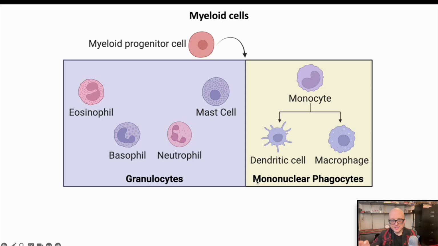The other subfamily under the myeloid family tree are cells that we call mononuclear phagocytes. You can notice that this includes a cell type called a monocyte, and monocytes themselves can further differentiate into two major cell types, dendritic cells and macrophages. However, let's just think about these cells as a family for now, and think about the name mononuclear phagocytes. Phagocytosis, hopefully by now, you can recognize, refers to cells that are very good at eating things, and that's very important for their function, as we'll see. However, this name mononuclear refers to the idea that they physically appear to have a single nucleus.